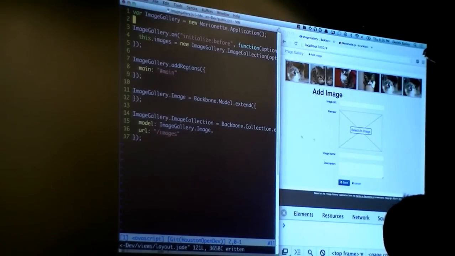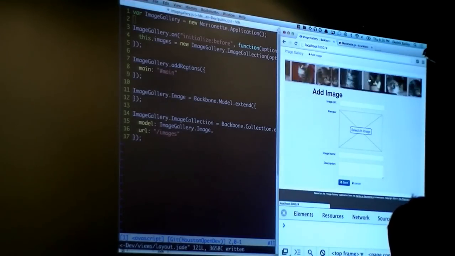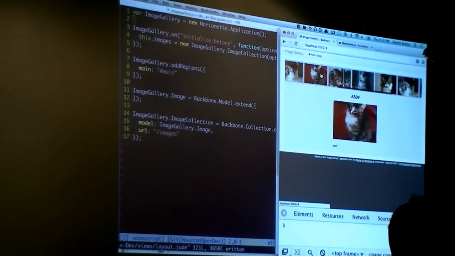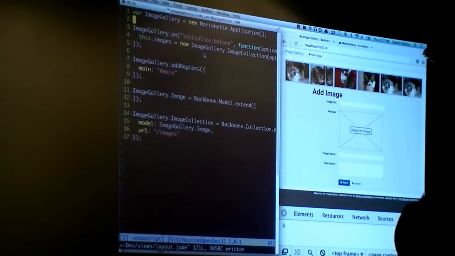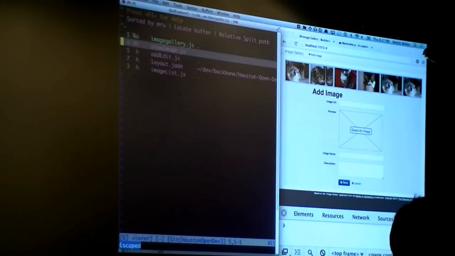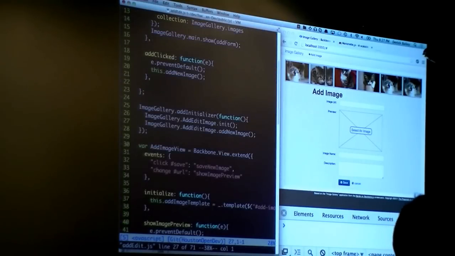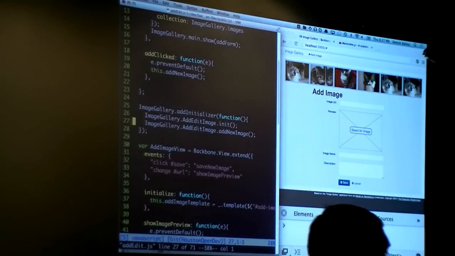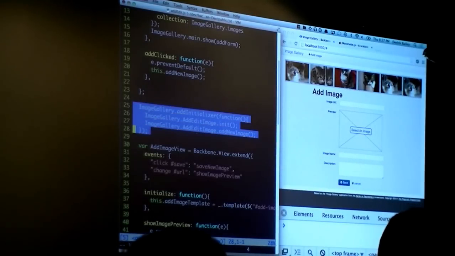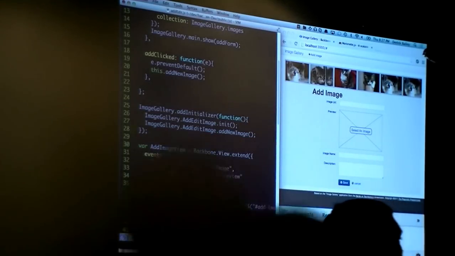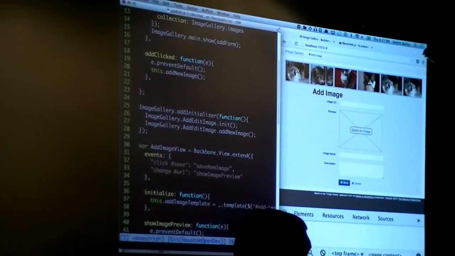Everything still works. All of my image list still stands up and displays. When I load the page immediately, I still have the collection of images. I still get the add image form. But I've moved all of the initialization of my application out to the individual files where it really belongs. And this again goes back to encapsulation and everything else, where you can come in here and add these initializers to as many files as you need, and you can have a modularized application design.